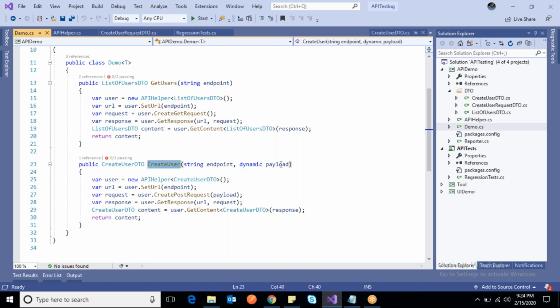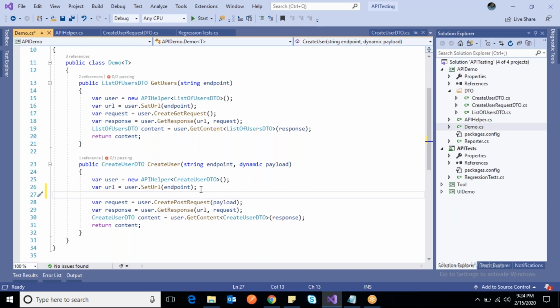Now this create user will get a payload as an object. So somewhere we need to utilize this API helper method we just created, that is serialize.